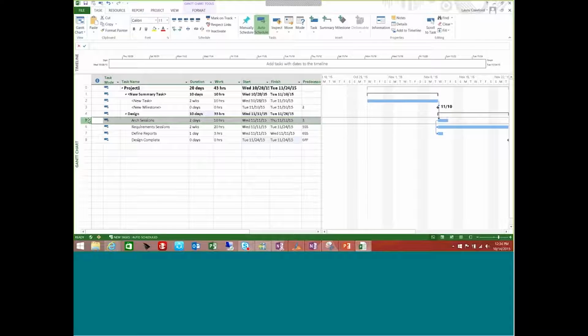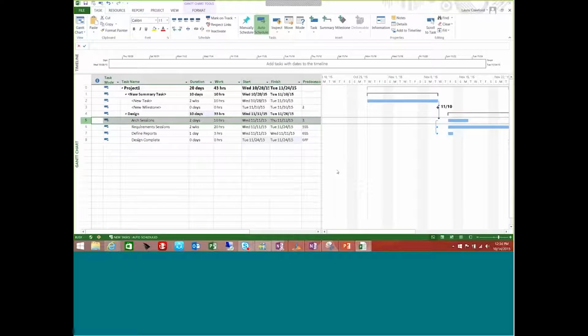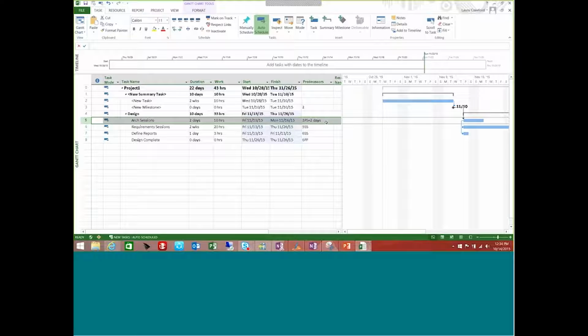That's the ability to use lead and lag time, all right? So if I double click on this task again to open my task information dialog box, you'll see the predecessor tab has been selected. And you'll see over here that there is a lag column. Lag is the extra time that you put into a project to account for any unforeseen delays. The opposite of that is lead time. Let me just click on OK. And now you'll see here that it looks a little bit differently in the predecessor column. It has a +2 days. And I could have typed that in here directly without using the dialog box that I just used. But you'll see here it's not starting right away. It's waiting 2 days to start this next task. So it's giving me some extra time in my project plan, all right?